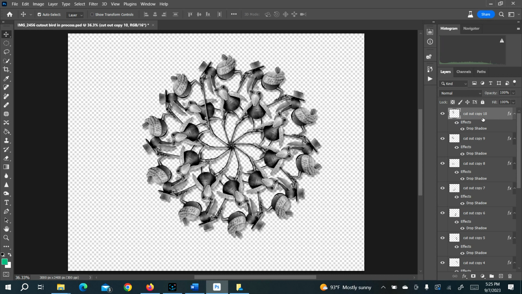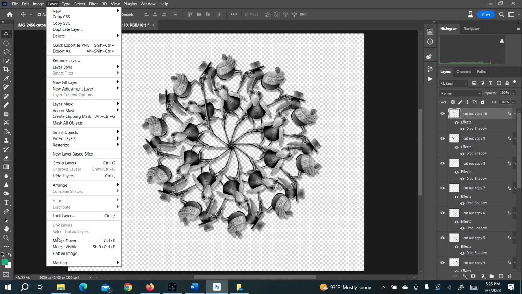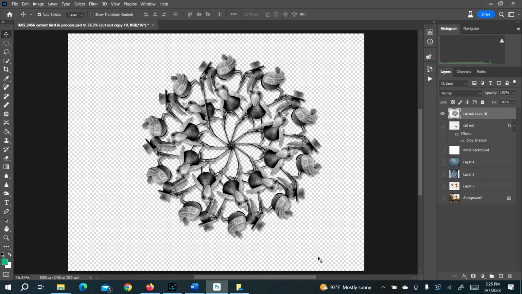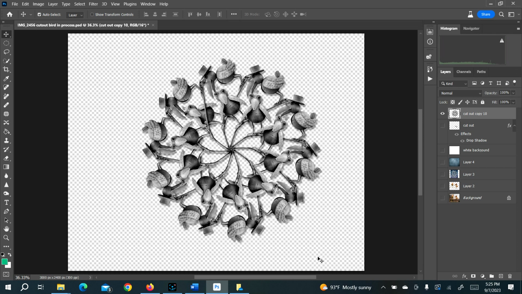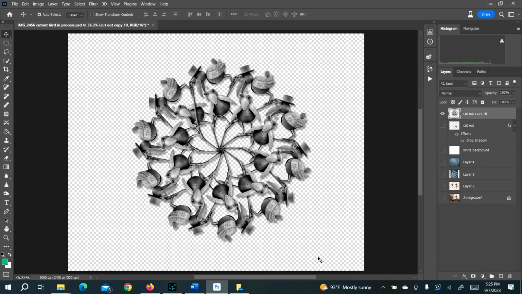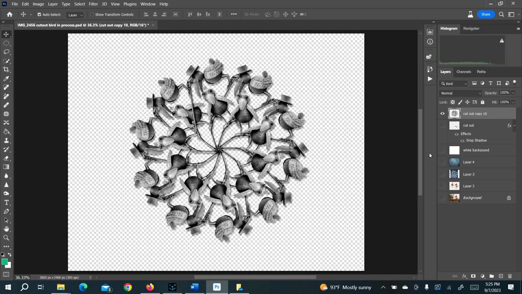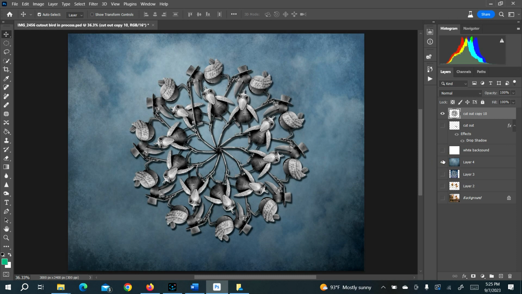What I'm going to do now is, since the only thing I have visible is what I've just worked on, I'm going to do Layer, Merge Visible, and I'm just going to pull this down to where I like it as far as center. And add in a background. I think what I'd like now to see is a little bit of a frame around it or a border.